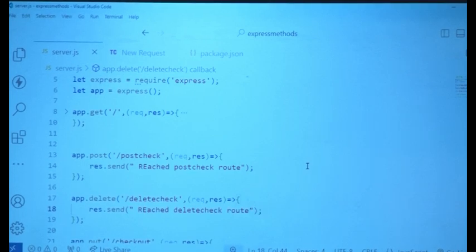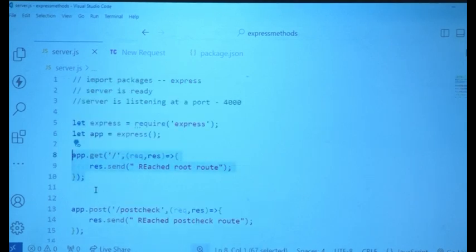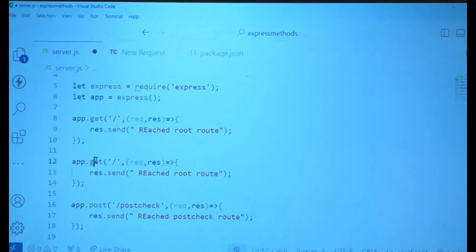Now, can I have your attention? I'll share this file with you and you'll have 1 to 2 minutes to work on it. Don't worry. There's one interesting thing, please. Everybody tends to think that if it is / and get, I cannot have another route or another method on the same route. Look at it carefully. I have the same /, but I have a post. Many people tend to think that this is not possible.